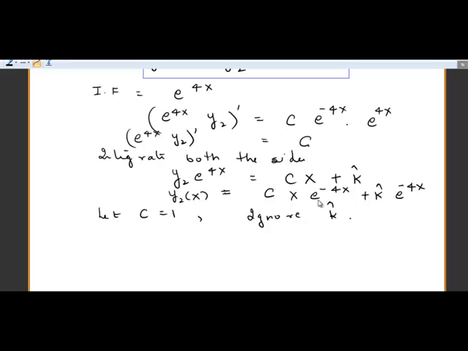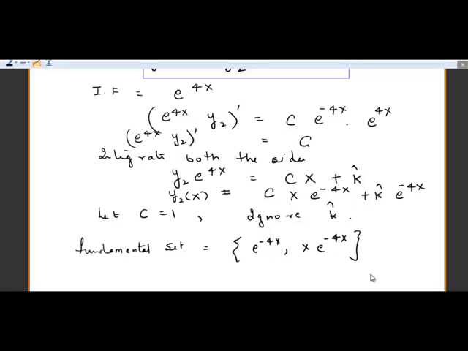Now this is giving us the linearly independent x times e to the power negative 4x. Since C times this is a solution, any constant will be a solution because it's a homogeneous problem. So you pick one member, which is x e to the power negative 4x, by taking C to be 1. So your fundamental set turns out to be e to the power minus 4x and x e to the power negative 4x. This is a proof of why the second member of a fundamental set is x times e to the power minus 4x if you have repeated roots.